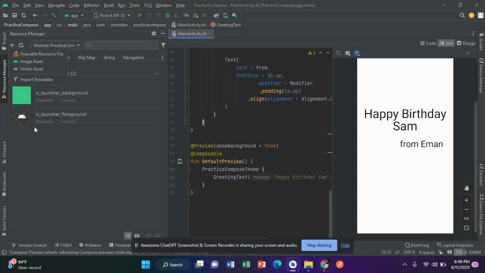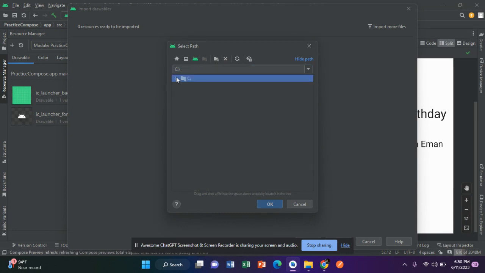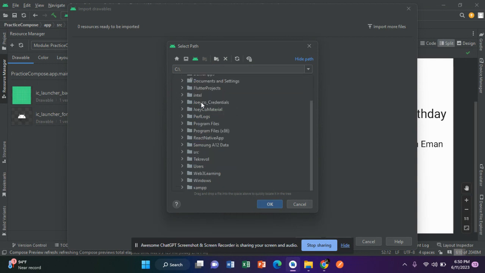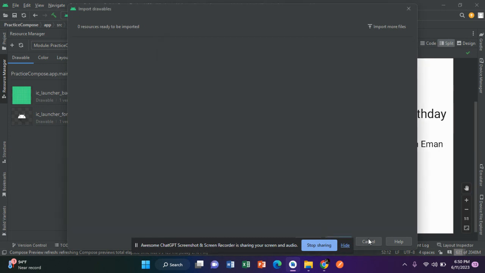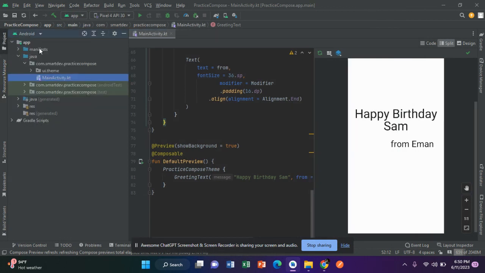It says just click on the plus button, import drawables, and you have to pick the downloaded things. There are many ways you can put an image in the drawable folder as well.